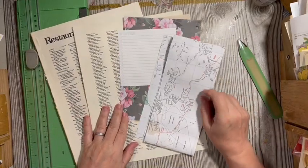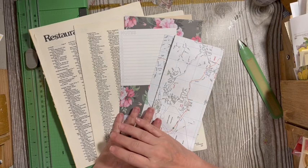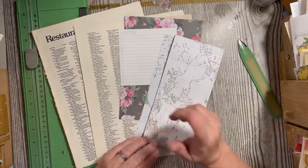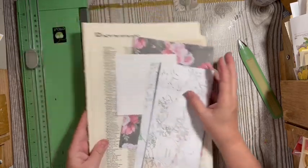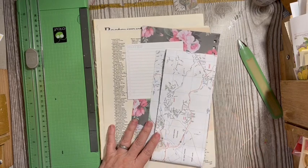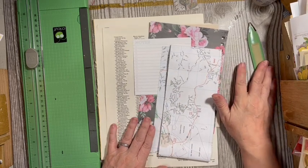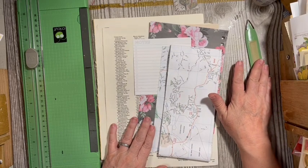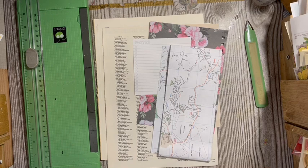Stay tuned. I have my junk for today. We are going to be making 8 assorted page over and corner clips. I have a video where I made the corner clips before, in a beach theme, from a couple of years ago. I will have that at the end of this video.